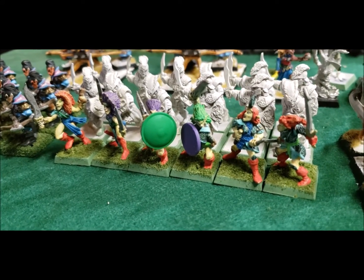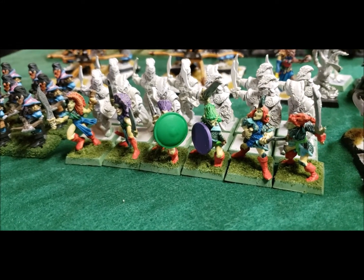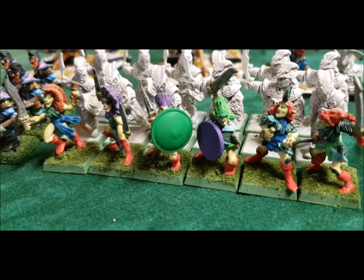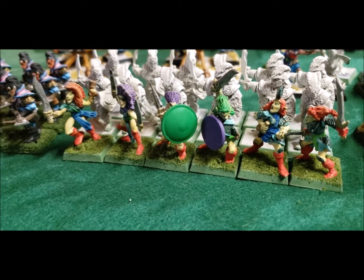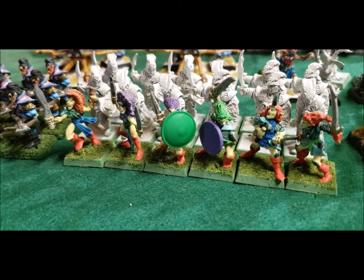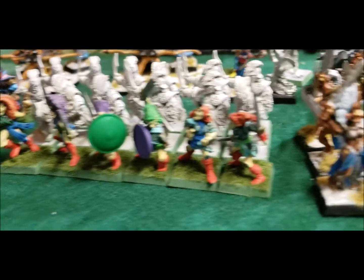They look just like my old Blood Bowl Dark Elf football team. Those were the colors of my football team I had at the time. And the girls, they were my cheerleaders. So that was how I painted them up. So if you ever want to know what my football team looked like, that was their paint scheme.